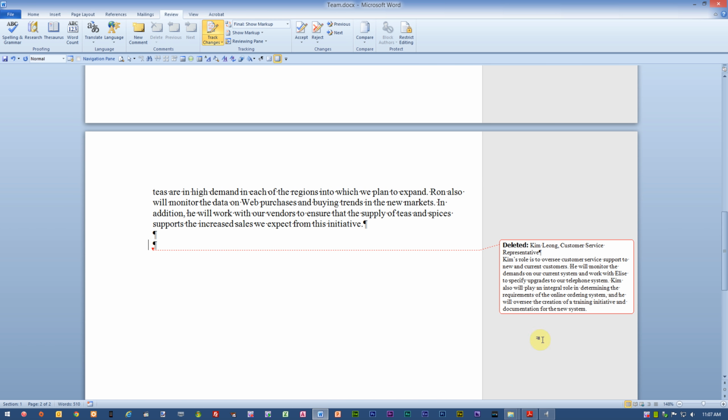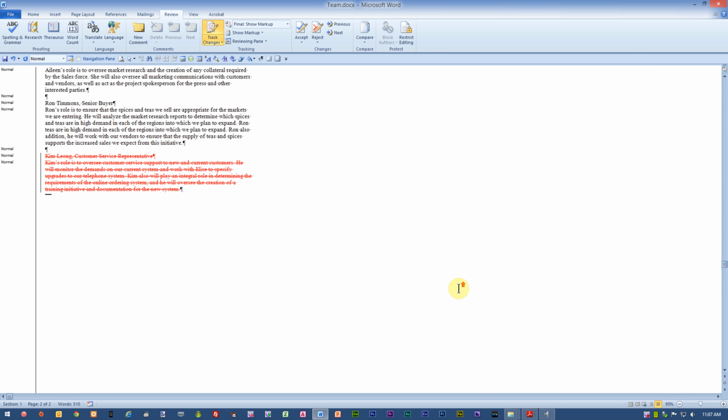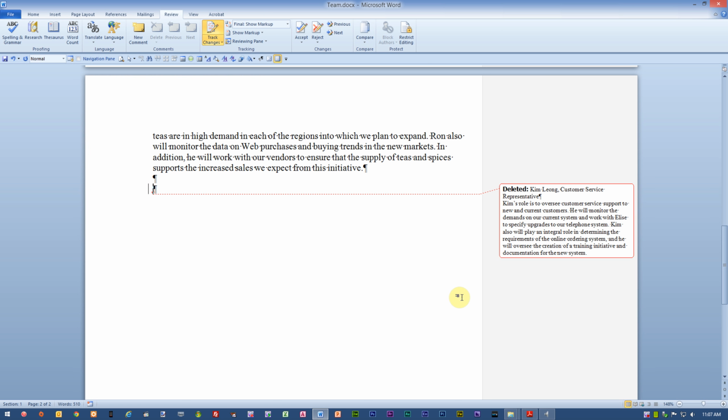If I come down here and click my Draft View button, and my view buttons are down here in the bottom right corner, it's the last one, you can see that it shows me the deletions inline. This is where we denoted back under the options where we set this up to strike through and color red. We see that right here on the document itself. I'm going to move back to Print Layout View, and move back to the top of the document. I'll just do a Control Home.